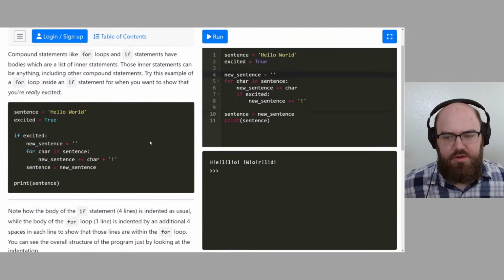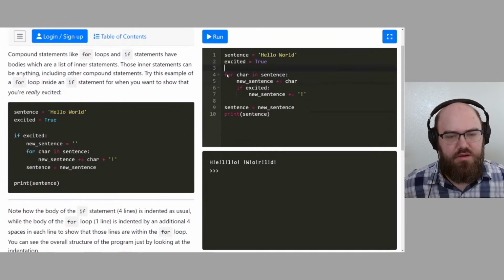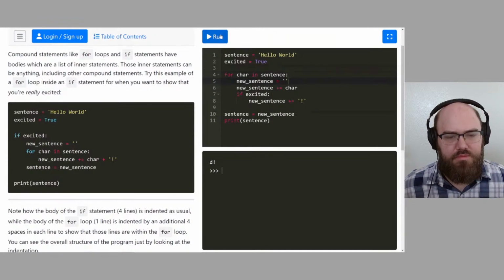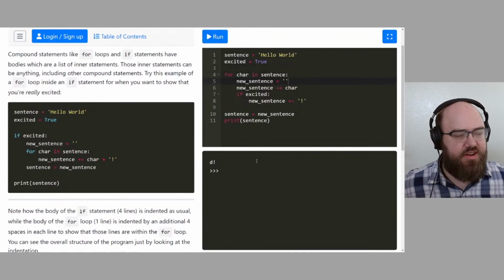So if that was inside, what would that have done? It would break it. Try it, let me just see what it looks like. Curiosity. So you say inside of the... Yeah, try it. So why? It's like line 6 is trying to build up new sentence, but line 5 resets new sentence every iteration of the loop.